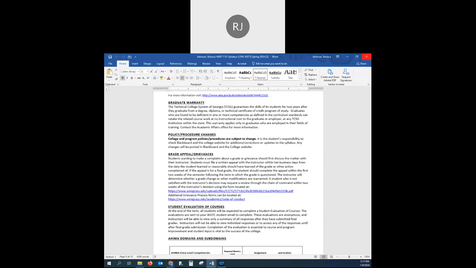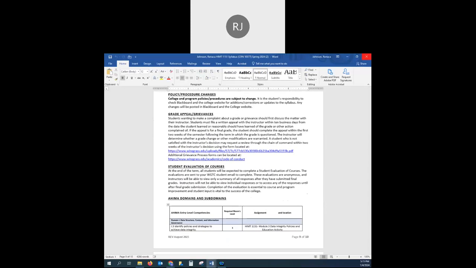Grade appeals and grievances: any complaints about grades should be first discussed with me, your instructor. You can fill out a written appeal and send it to me within 10 business days of the grade being issued or other complaint being issued. Further information and links to the forms needed are in that section.